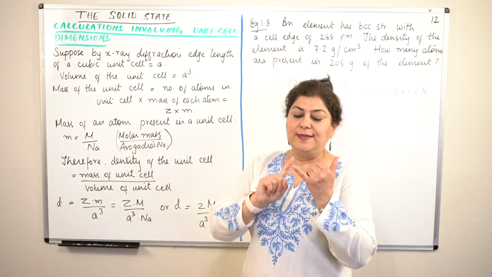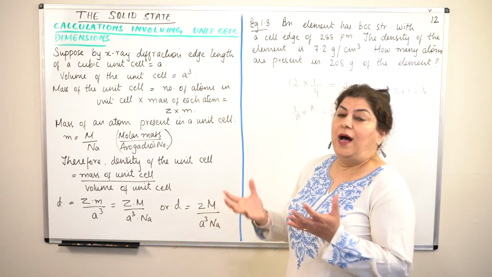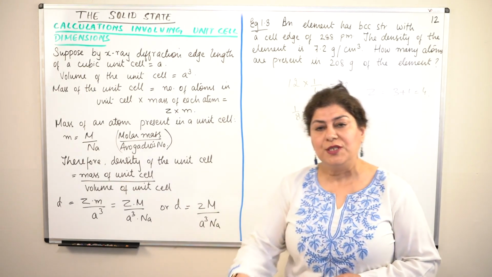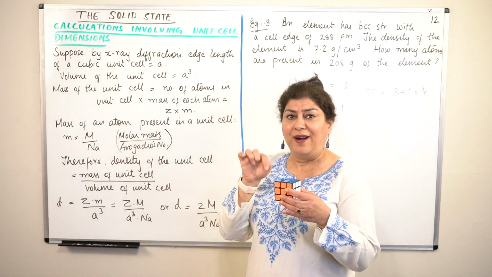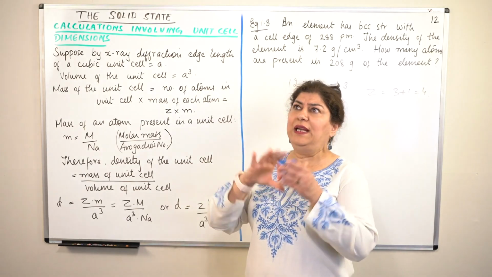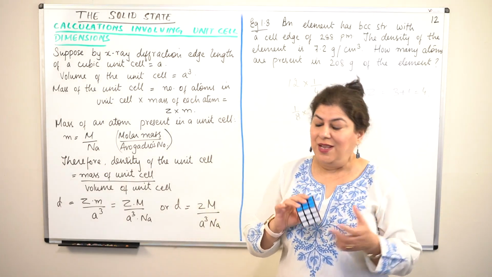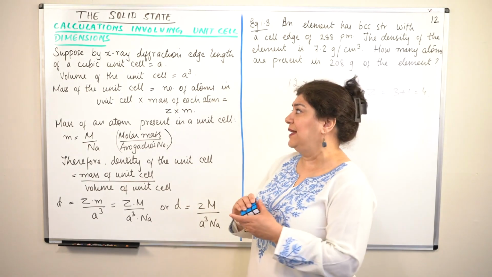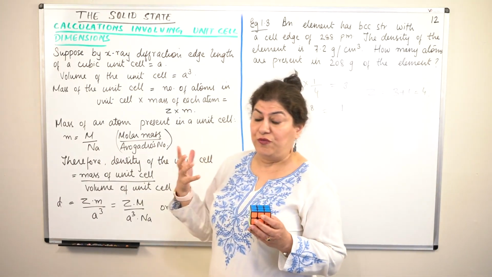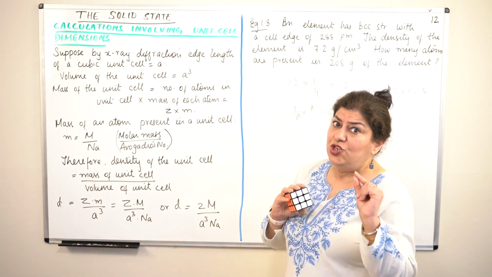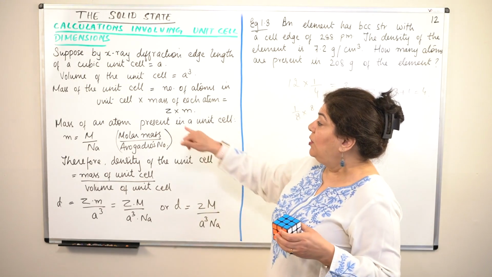So what would be the volume of the unit cell? Length into breadth into height. Length is A, breadth is A, height is A. So it will be A into A into A, which is A cube. How can you calculate the mass of a unit cell? How would you know the mass of this unit cell? As we know, this cube is only imaginary. The actual atoms, wherever they are, they have mass. The cube is only an imaginary structure that we have drawn with lines to explain the structure where the atoms are present. So what would be the mass of this unit cell? The mass would be whatever is the total number of atoms, which we calculate for different types of lattices or unit cells, whatever is the value of Z, into the mass of one atom of that element. Right? So, Z into M.